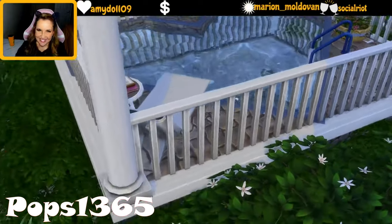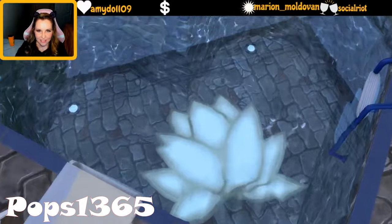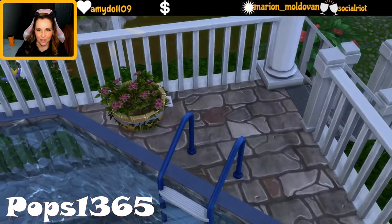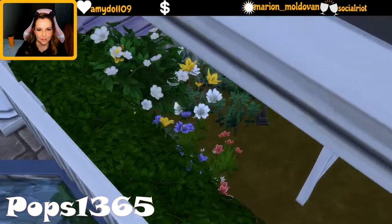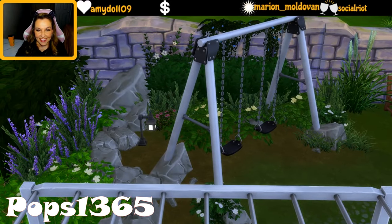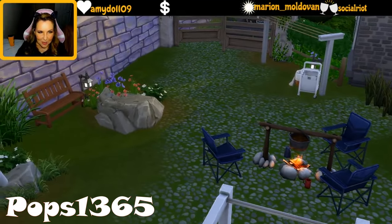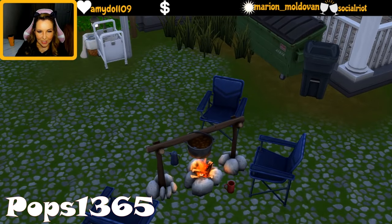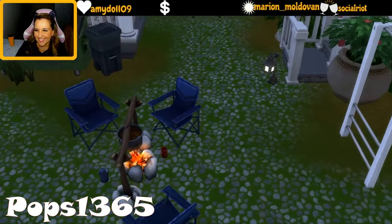Okay, and then obviously we have the pool. Try to see if we see it in here. Nope. Okay, don't see it so far. Oh my gosh, this is gonna be hard. I didn't realize how hard it would be, especially with the amount of foliage and everything that everybody uses. Oh my gosh, that would be so tricky. Honestly, if they would have put one in the pot, I would have been like, oh, rude. But no, I didn't do that.